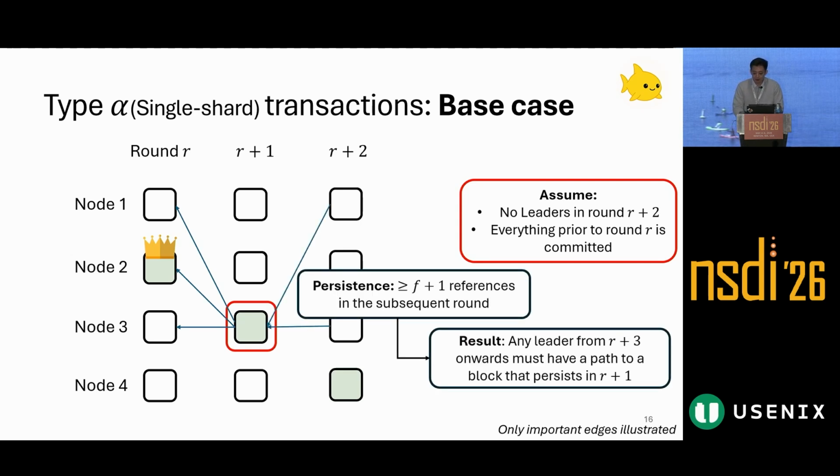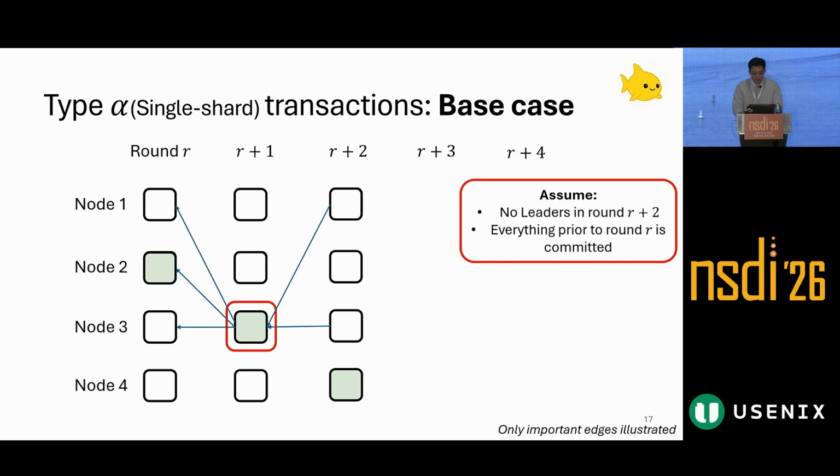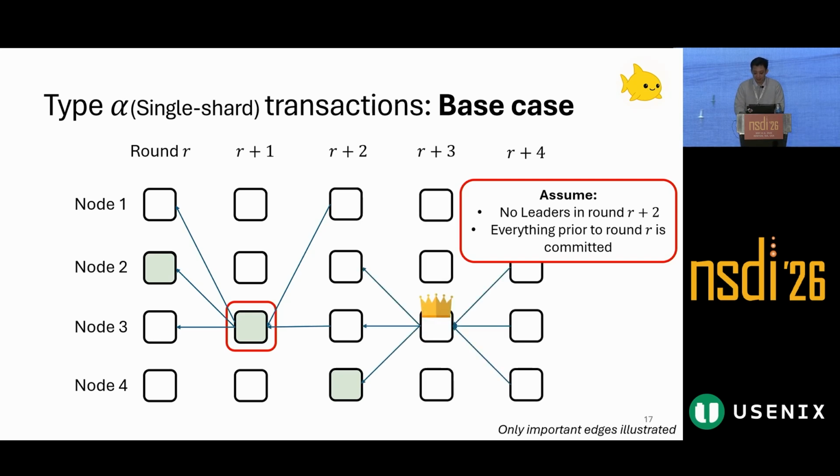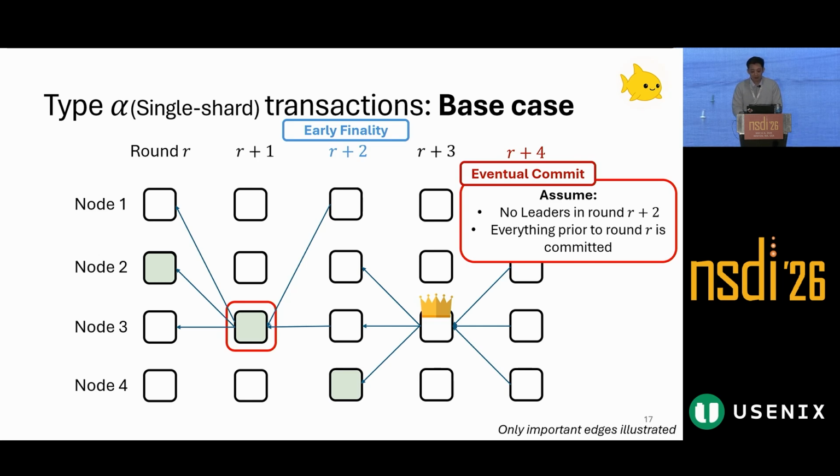To ensure that our highlighted block eventually commits, we simply check for something called persistence. A block persists in a round if out of any set of 2f+1 blocks in that round, at least one has a path to it. This happens when you have at least f+1 blocks in the subsequent round having a path to our highlighted block. By the quorum intersection property, persistence is guaranteed. When these conditions are met, we can be certain that our highlighted block's outcome is safe, and its block outcome may be delivered as safe finalized results. We can make this determination at round R+2, even though the earliest official commitment happens at round R+4. Therefore, early finality is achieved.